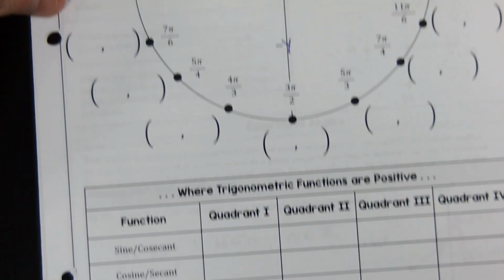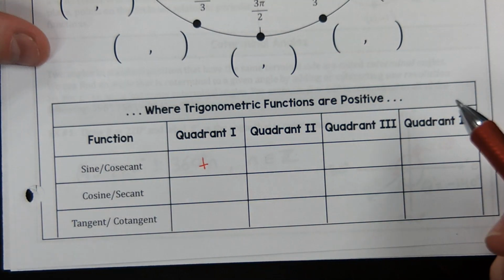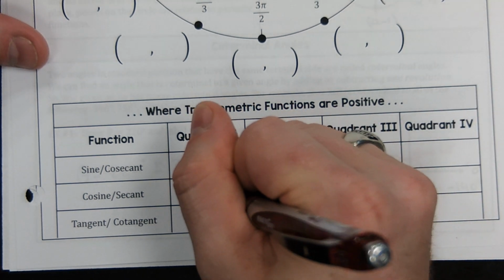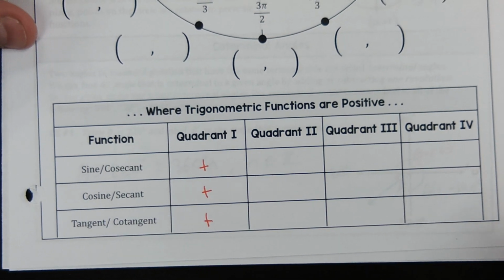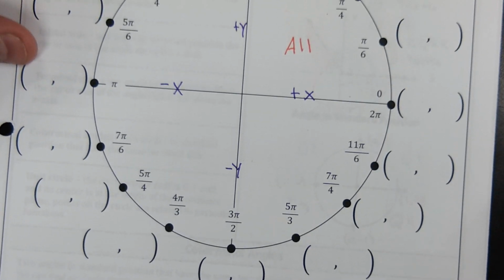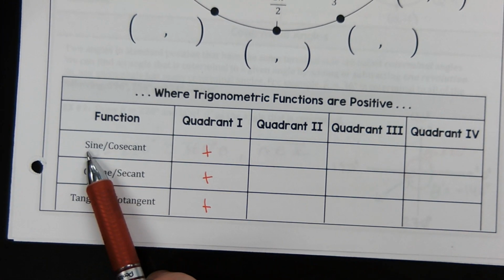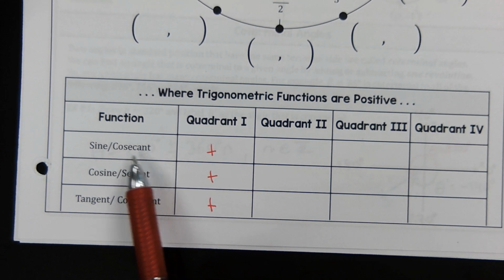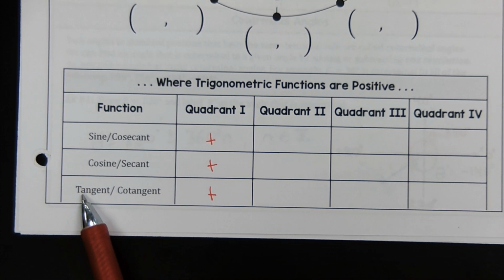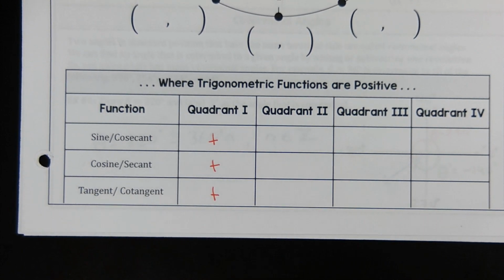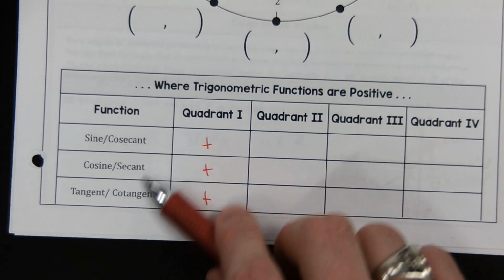So in quadrant 1, sine and its reciprocal cosecant, cosine and its reciprocal secant, and tangent and its reciprocal cotangent are all positive. By the way, knowing it's a reciprocal, this is y over r, this is r over y. This is x over r, this is r over x. This is y over x, this is x over y. So as long as you have your x, y, r's memorized for sine, cosine, and tangent, you'll know these.